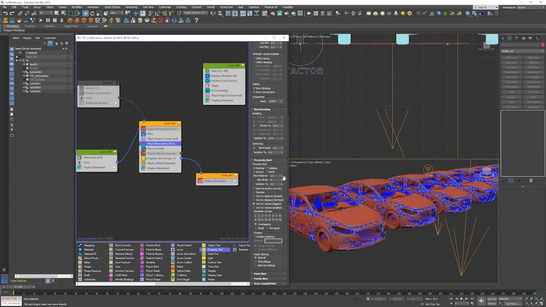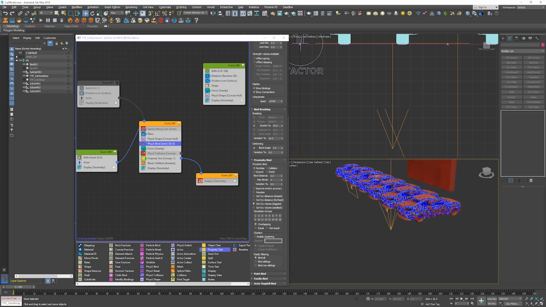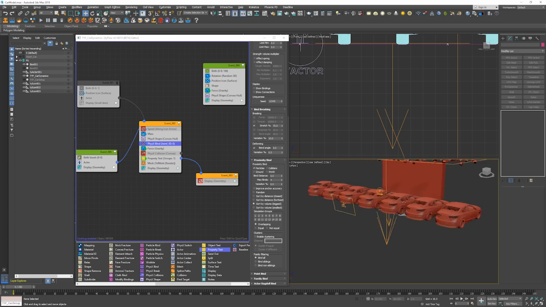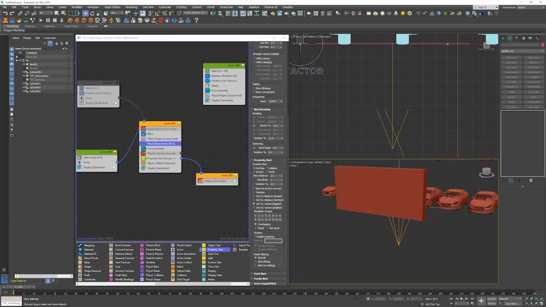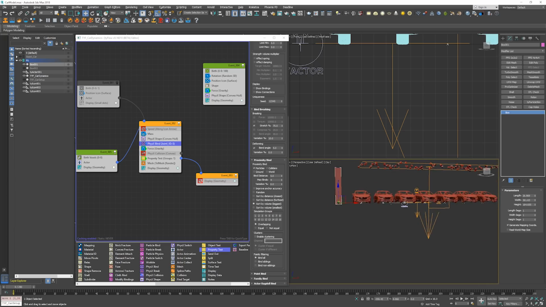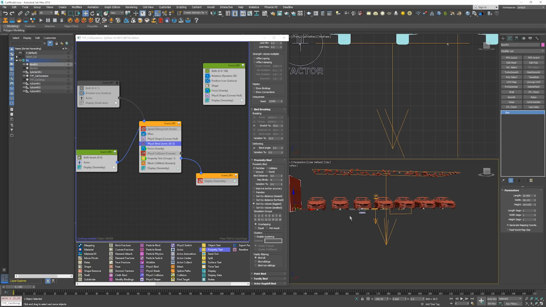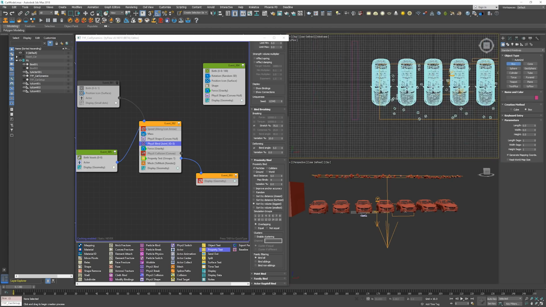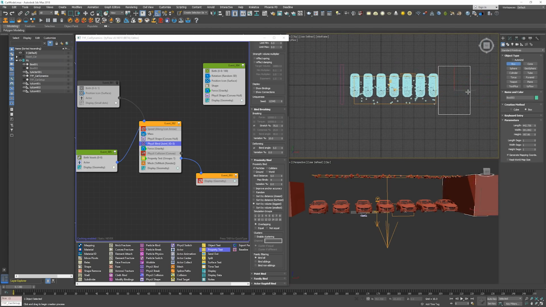I mean, we could go on forever, but I want to point out the general workflow to be able to set this up in a way that you have complete control over what you're doing. We can now set this up where all of these are able to deform and do their thing. I'm going to get this wall, move it over here, and just for fun, I'm going to get a box here.